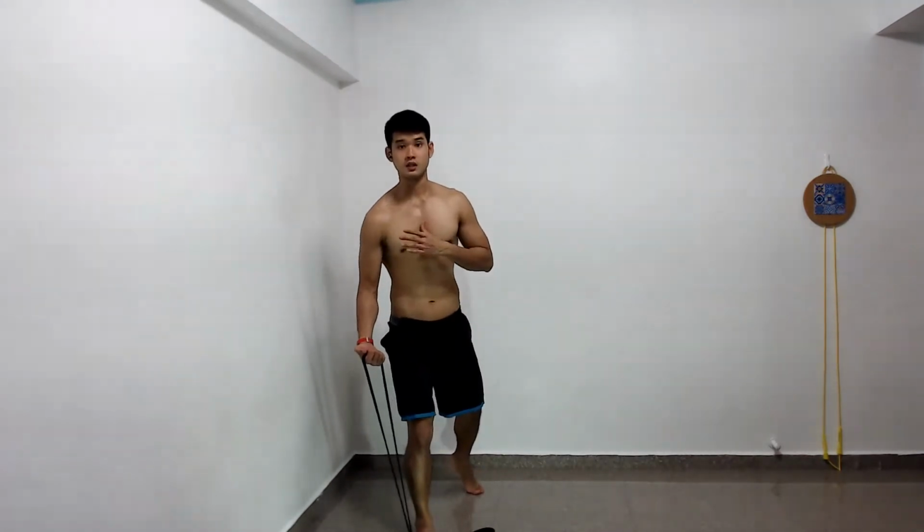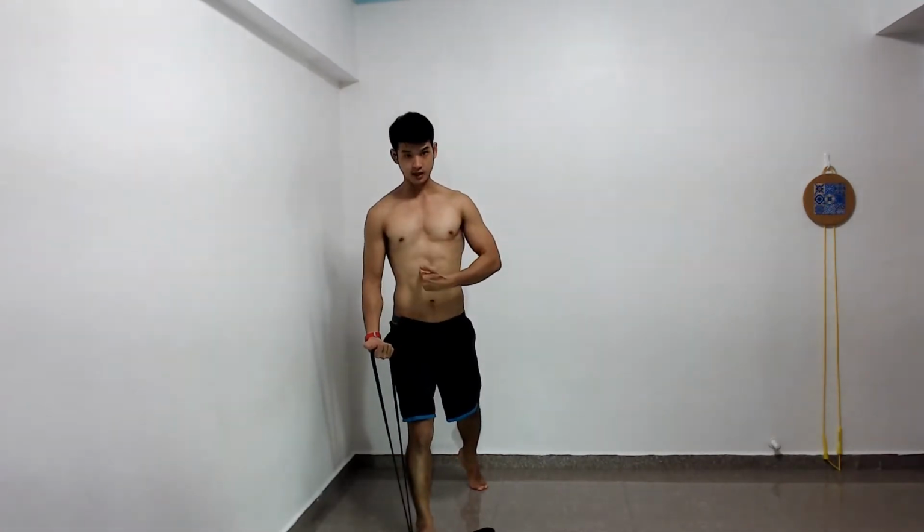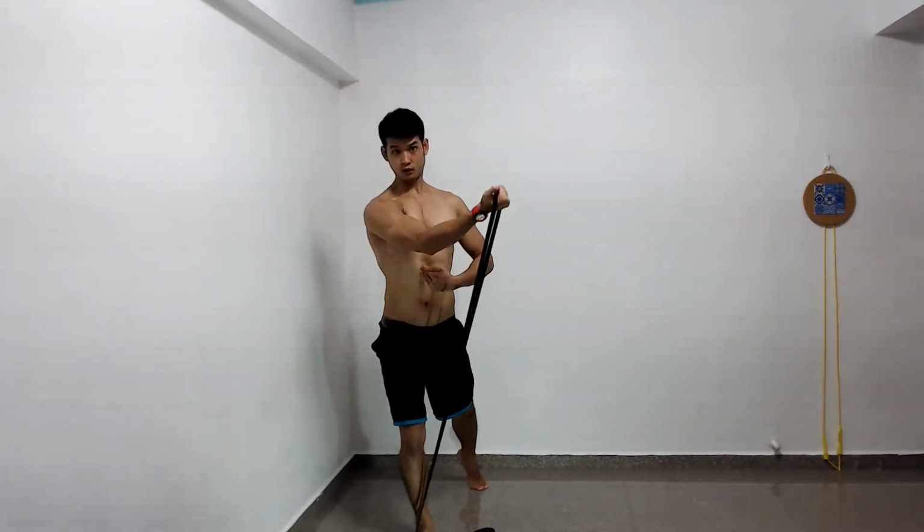So what we want is the tension on the chest. Breathe out, squeeze the chest area. Make sure you cross the center of the body. So cross the center of the body, come back down all the way, pull back.